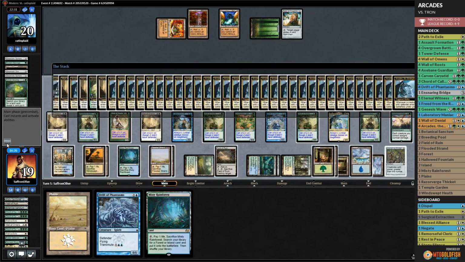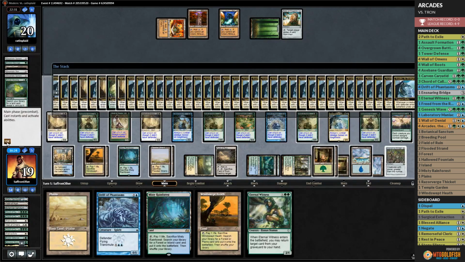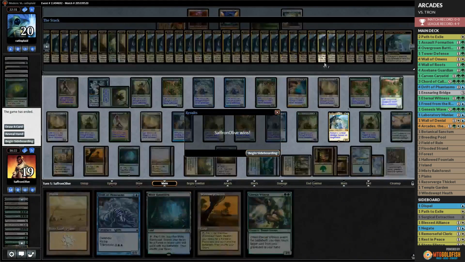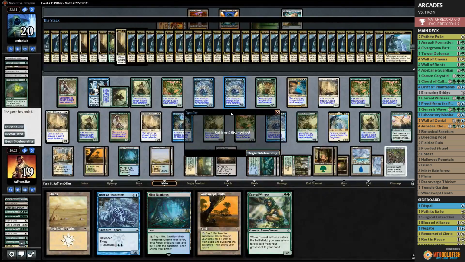Draw some cards. Draw some cards. Draw some cards. 0 cards left. And combo kill. It's a combo kill. Yes! Well, Arcades, doing it. That was the plan, and the plan worked. Against Tron, no less. Sweet.